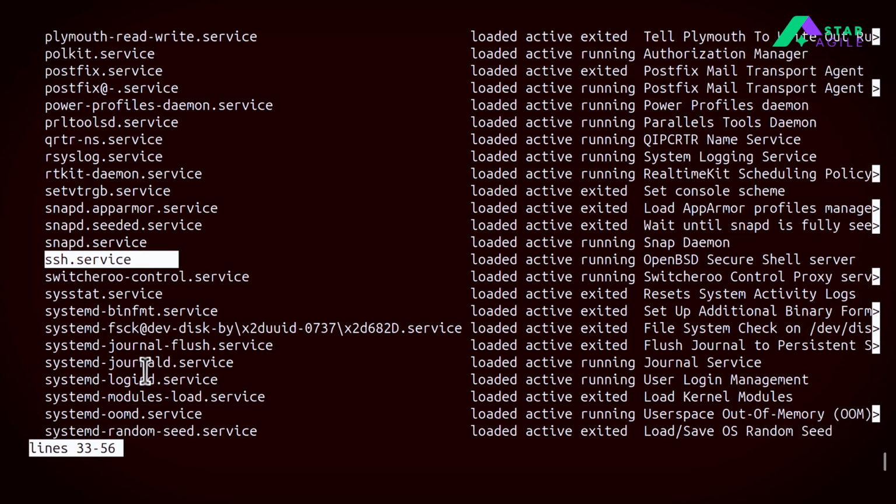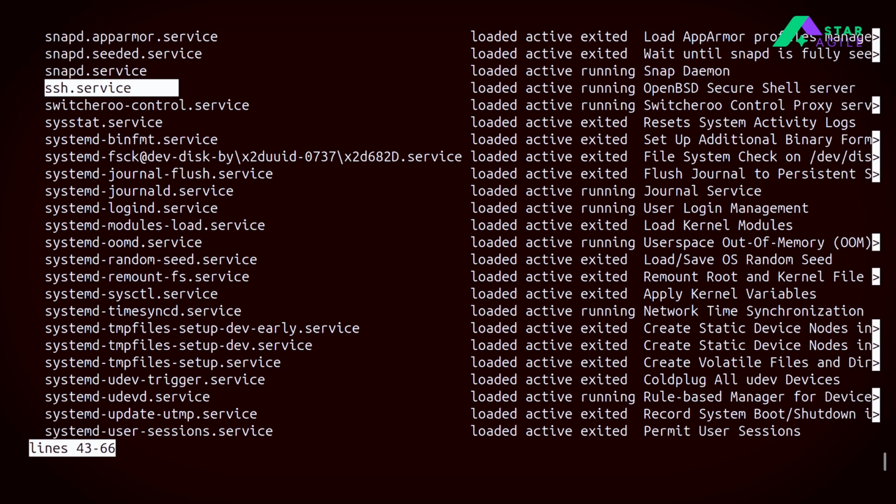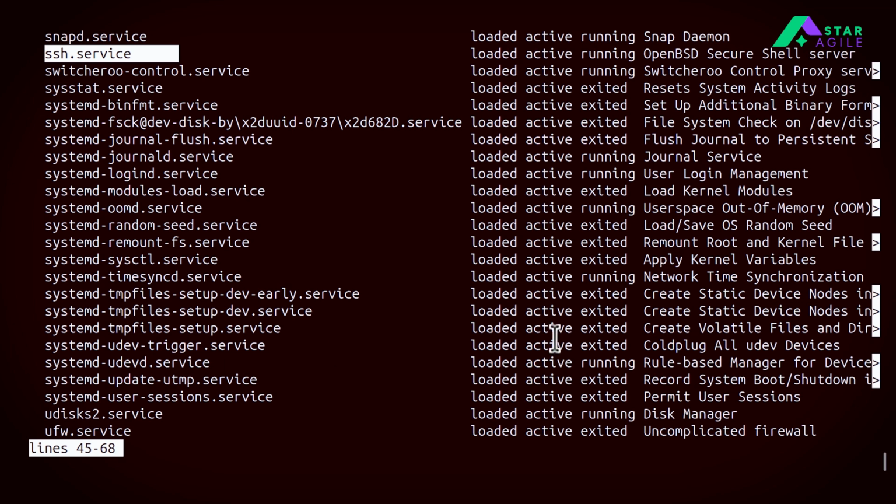So you must be seeing all the services which are currently loaded in the OS, and whatever the status of the services, it could be active, it could be stopped, it could be inactive, or it could be exited. Exited means the service is currently loaded and active, but there are chances that a few services do not need to be active all the time, which means they do not need a running status all the time. It executes, performs the action it is responsible for, and then exits automatically.